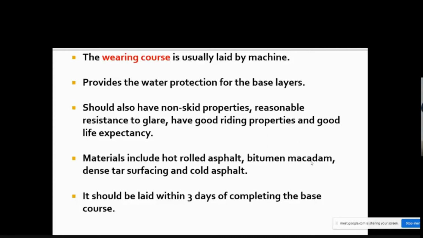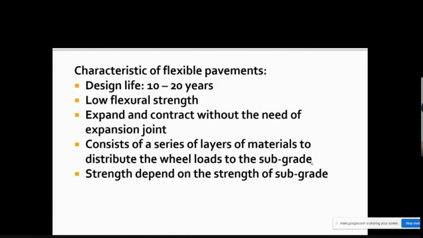It's dangerous. Materials include hot rolled asphalt, the same thing lah, tar surface and cold asphalt. It should be laid within 3 days of completing the base course supaya dia tidak terkesan dengan air. Characteristic of flexible pavement, design life 10 to 20 years. You nampak tak? Design is, dia punya life is actually long. But like I said, kalau bagi dekat orang yang tak pandai buat, lepas 2-3 tahun dia ada korek.